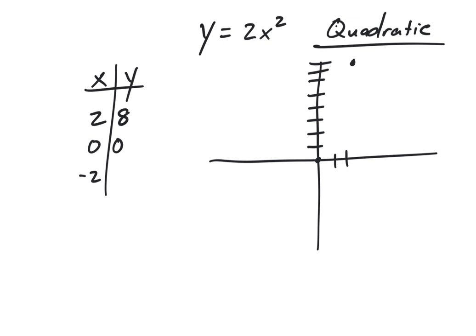And the reason why this makes that parabola is because now when I plug in a negative 2, I'm going to square the negative 2 first. And when I square -2, it becomes 4. And then 4 times 2 gives me the same y value. So I get 8 again. And it looks kind of weird, like, oh, I get the same number? You absolutely do get the same number here. Except we're going to go left 2, and we're going to go up 8. And then we can make our parabola, get our graph. Okay. And I know I keep coming back to this, but this would be something I could easily put right into my calculator, right?